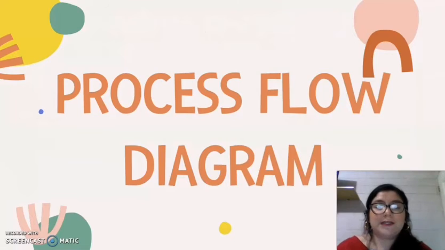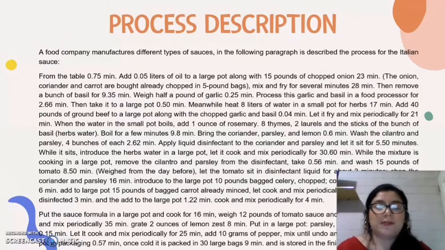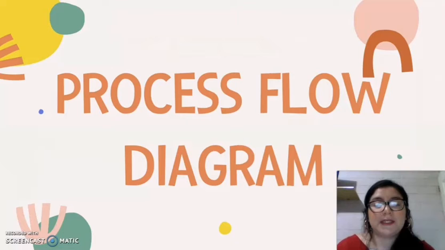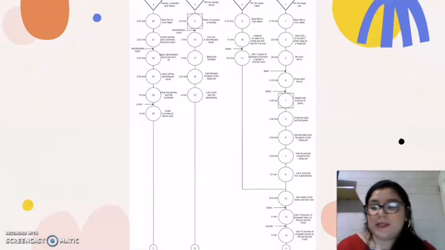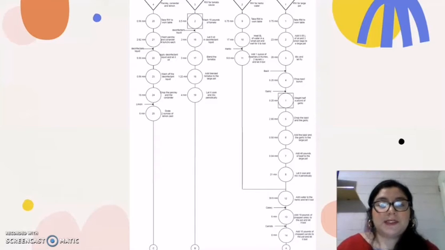First, I forgot to tell you, I'm not going to read the description because of the time, but it is very detailed here. First, there is the process flow diagram. As you can see, there are 4 flows, the main flow, and 3 other secondaries that in the end get attached to the main one.